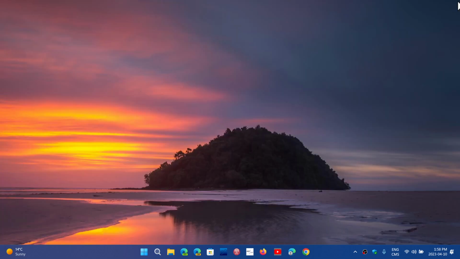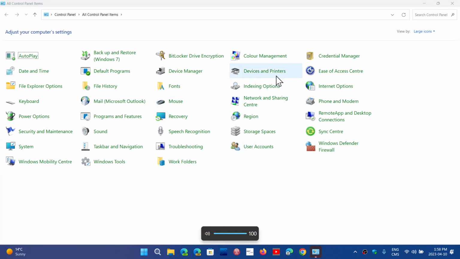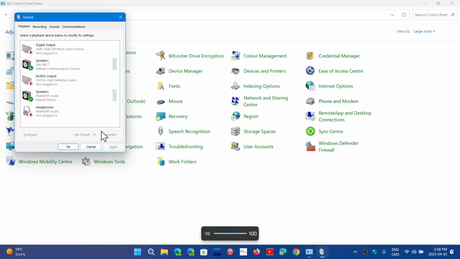But you know what? You'll need to go in the search, type Control Panel, and click on the Control Panel app. In the Control Panel app, you will have Sound. And if you click there, you will see that there are other things happening. There are things that are not showing up. For example, the NVIDIA and the headphones here were not showing up in the Settings app. Yet they are visible because they are existing devices that right now are not plugged in, but are available.